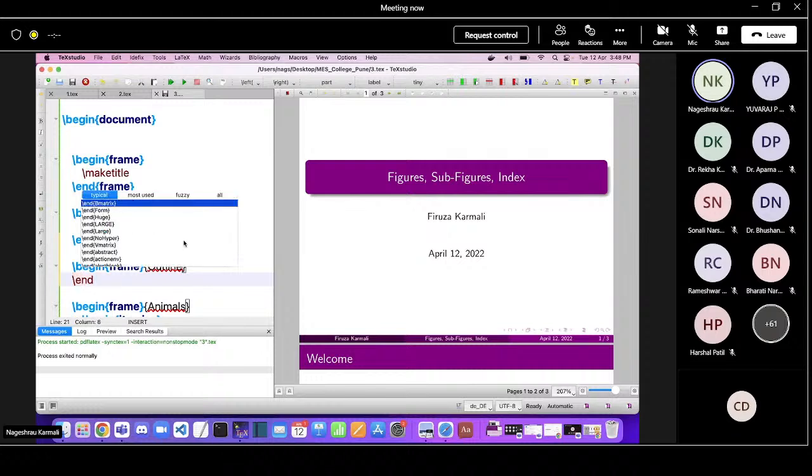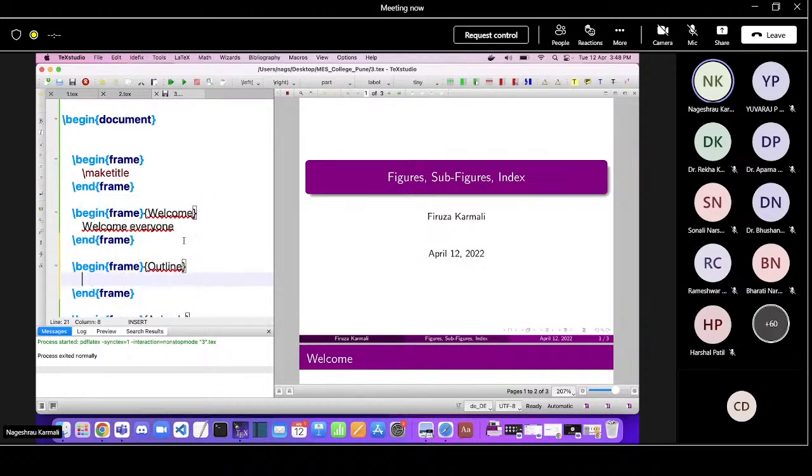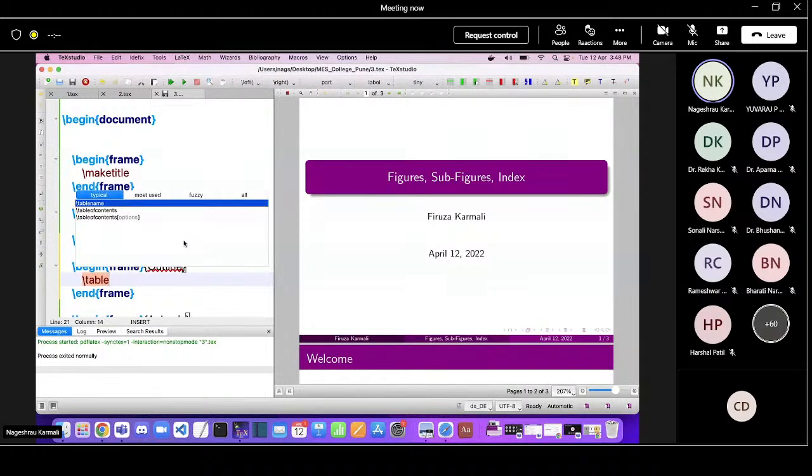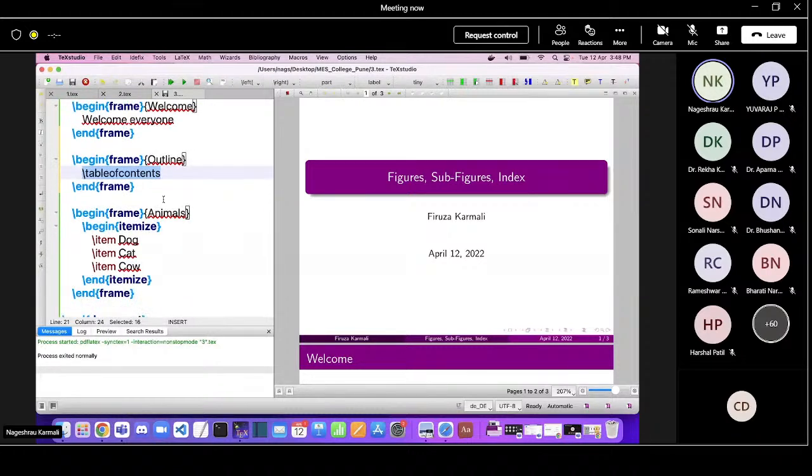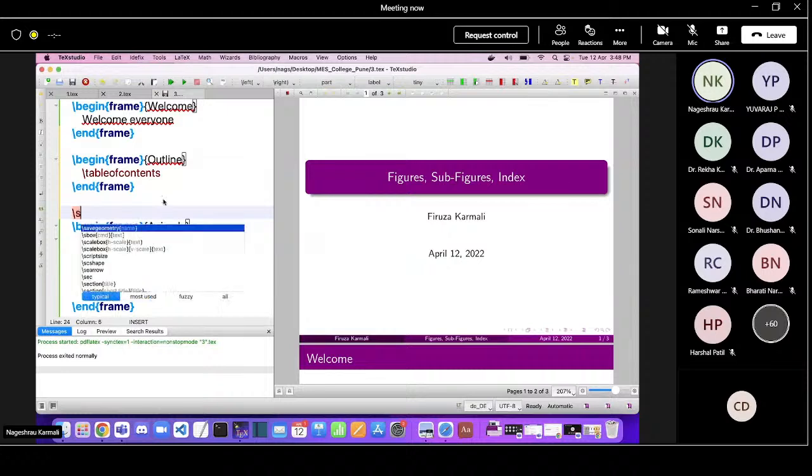We'll end the frame and we will insert the table of contents command. Now for the table of contents command to work, we would need sections, subsections, etc. So we would write sections just before the frame begins. So let's say we write section animal.